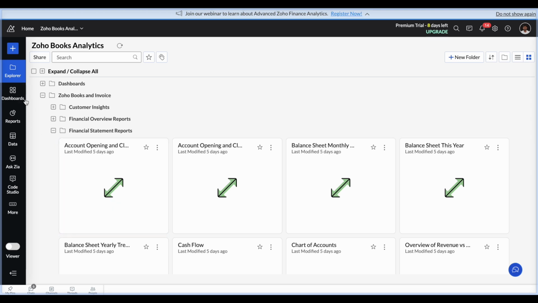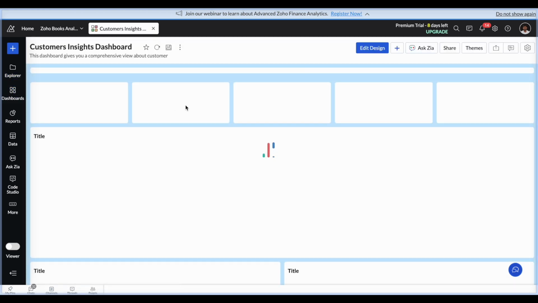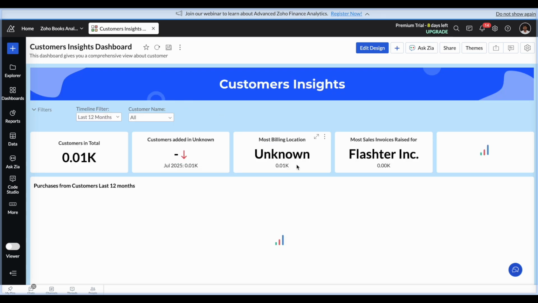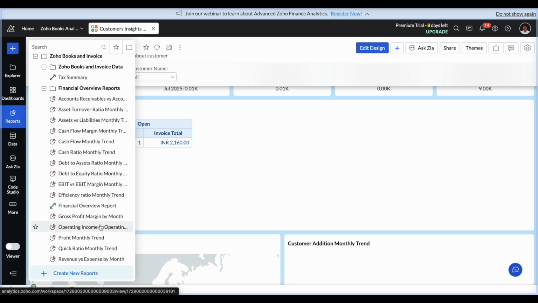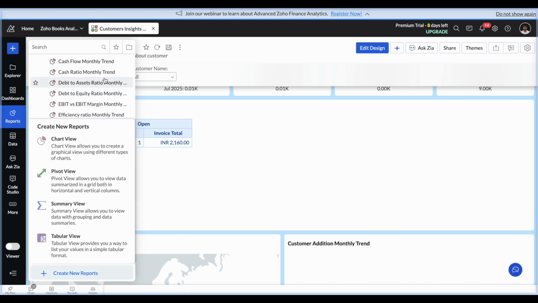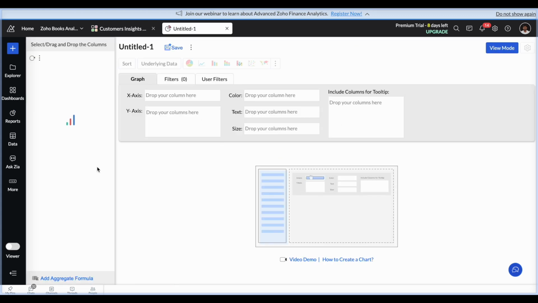Under this, if you want to create a dashboard, we have an option to create one accordingly, wherein I can customize the date range I would like to see. Whatever reports you want, you can create new reports if required. Let's say I go to the chart view; you will have an option to create it.